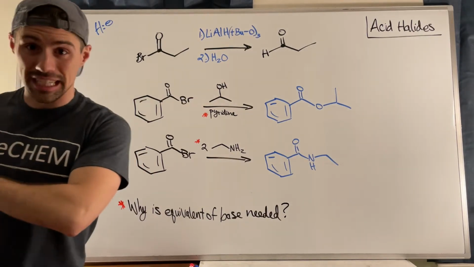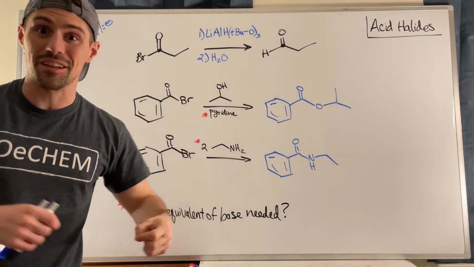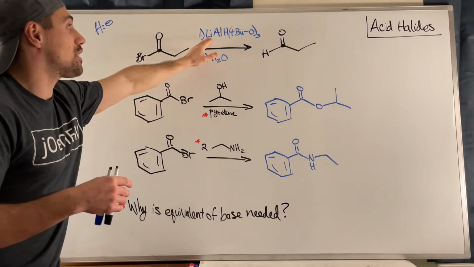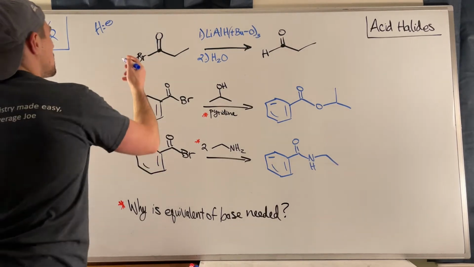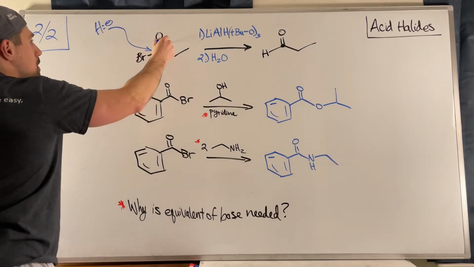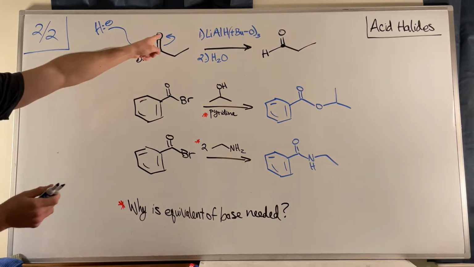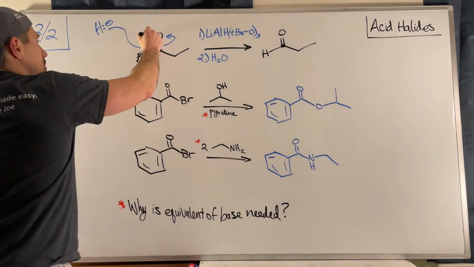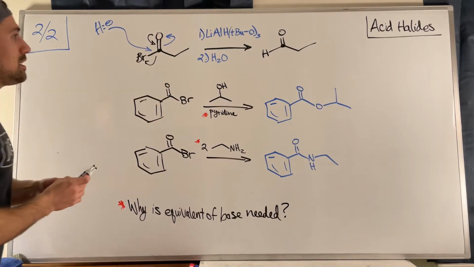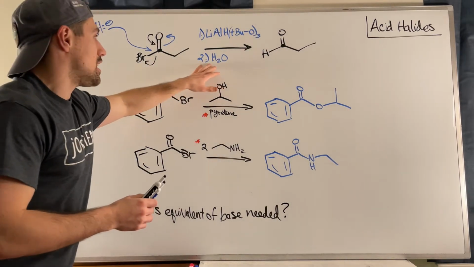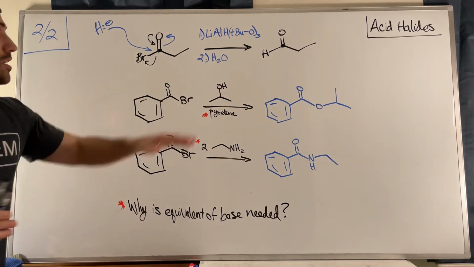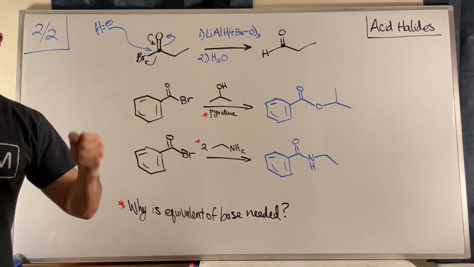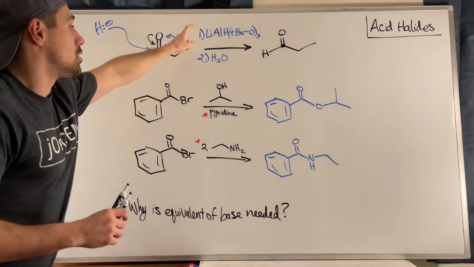Such a mouthful. I literally had to look it up before I started filming this section of the video. It's crazy. It's a super long word. So this is your very, very mild source of H minus, right? What this will do is attack just the one time. You're going to first add and then kick electrons up. You'll form your tetrahedral intermediate, and then the electrons swing back down, and then you boot off bromine, and you're going to have H2O that's going to just provide some workup. Some teachers may have you include this, some may not. I included it just in case. So that is right here your fill in the reagent.